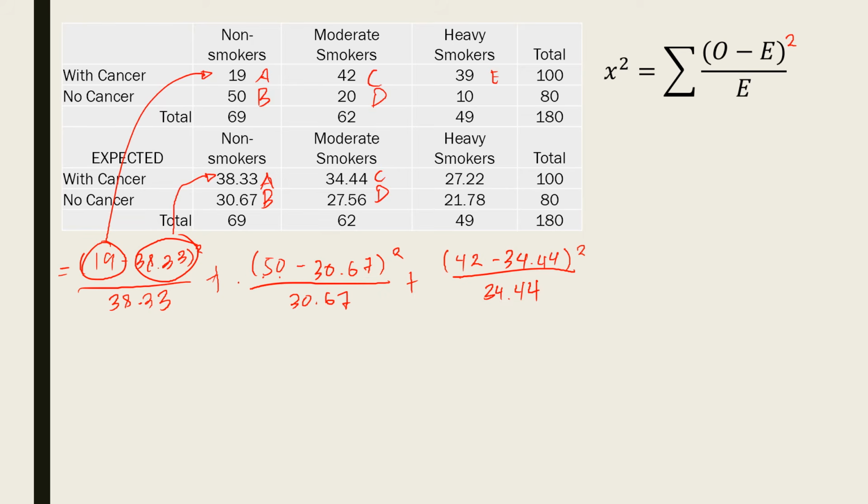So these are the terms that you're going to subtract and get the result of. Okay? So i-mix and i-match lang po natin. Sorry. Okay. So once you complete all the 6 terms you need, you're going to get a computed chi-square of 37.13. Okay? So we can now then form our conclusion.